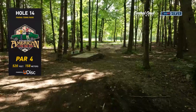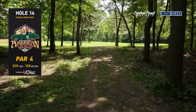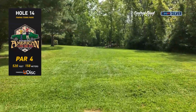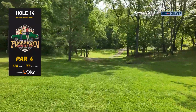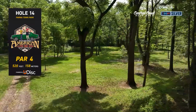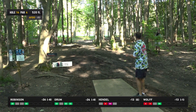So we come to hole 14. It's a par 4, 520 feet. It's a bit shorter than some of the other ones. Want to get out this gap cleanly. There's some low-hanging branches. Kind of opens up with OB on the left-hand side that also wraps behind the basket. And this has a very interesting and cool green. It's just past this hill on the right-hand side, so could really see some rollers get up into eagle territory, and it makes the upshots, if you don't get out of that gap, very interesting. One of the more fun par 4s on the course, I'd say.